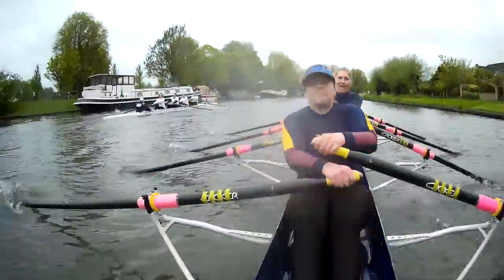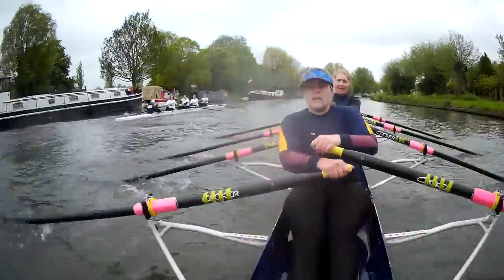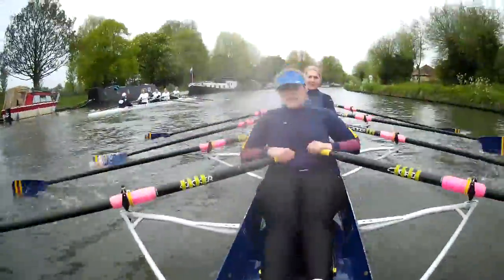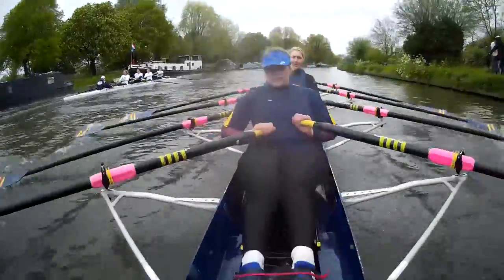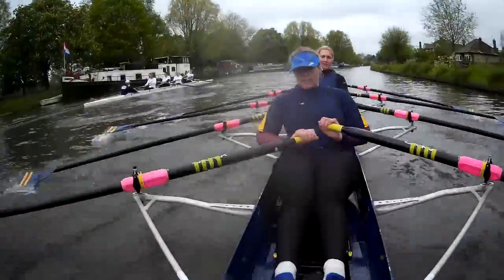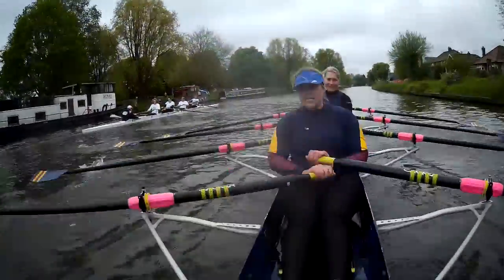So think about locking on, hanging off those handles. There. Hang there. Press it out. Sitting at 28 strokes per minute. That's good. We'll save our lift until we're much closer to the line. So we want strong, loose, efficient. Nice. Time on the slide.